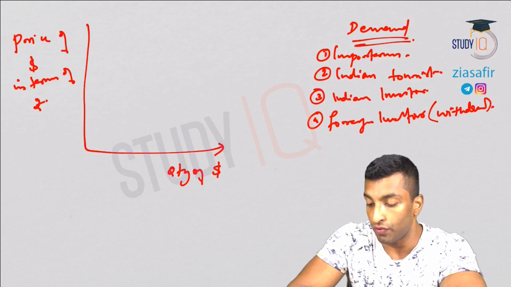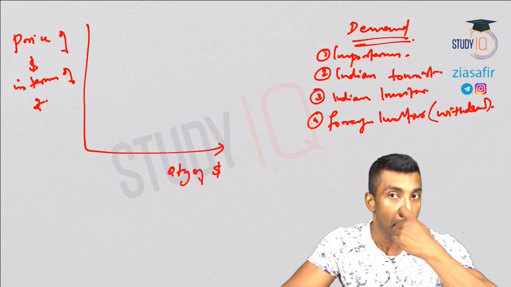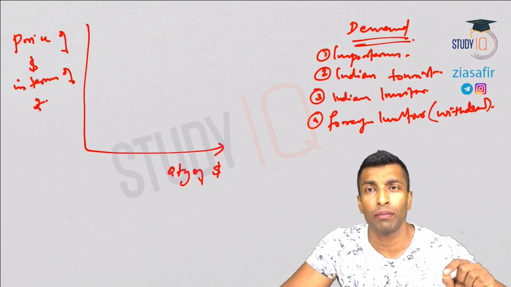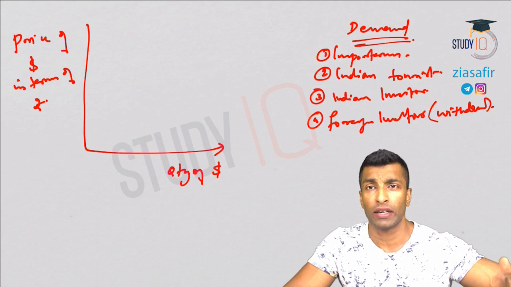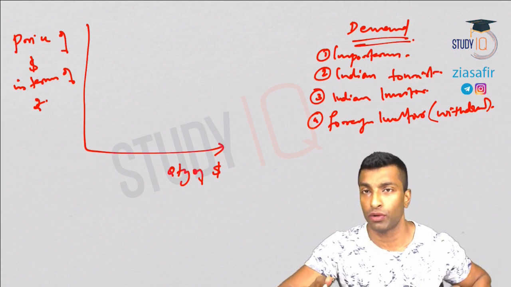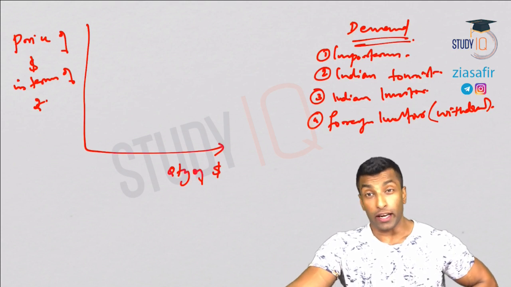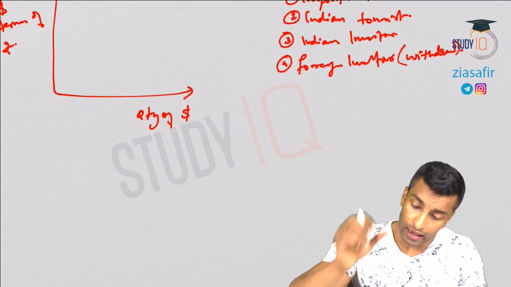When they are investing, it is actually a supply of dollar, which is good. Even that is volatile, because it is a volatile investment. If it is FDI, it is good. If it is FII, they can take that money anytime. So flight of capital is one of the most important problems. Not getting into that, we have already done that. Okay, so these are the people who create demand.